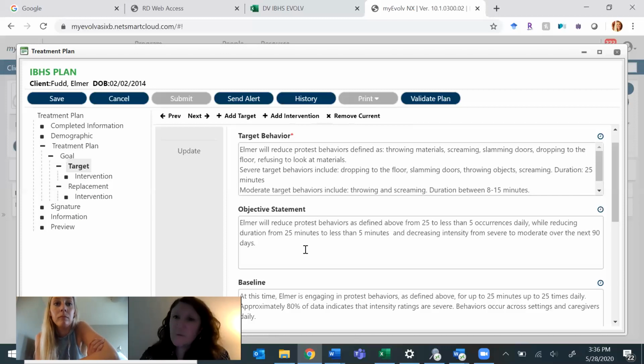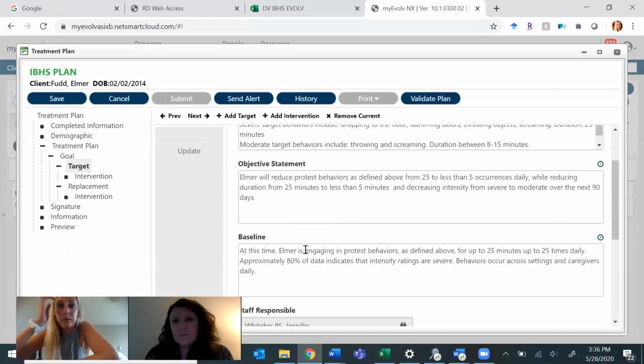So this is that 3-month window, because ideally every 3 months you're going in there and updating based on your data, based on how the interventions are working, and you're making some changes to that plan so that you're monitoring if the plan is still appropriate to the client. So the objective statement is going to give you those specifics: how much, how long, how much time you expect it to go on. Hopefully that all makes sense, but everybody can email me with questions. I'm happy to answer them.